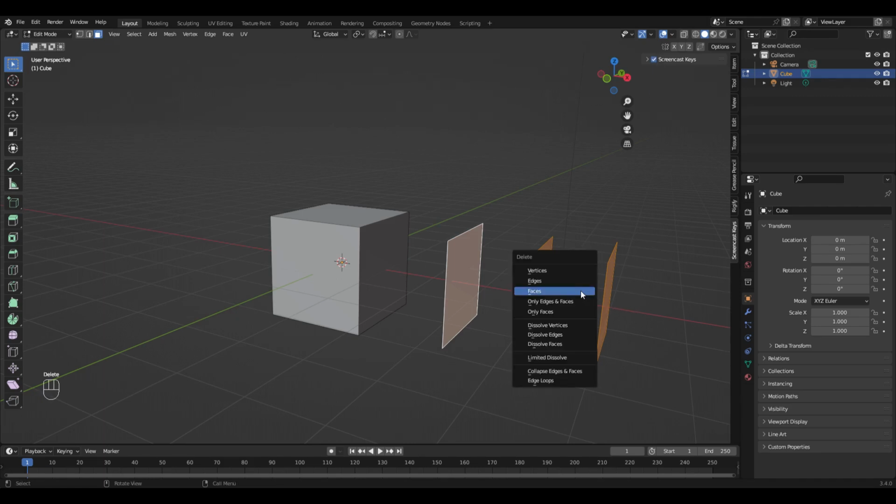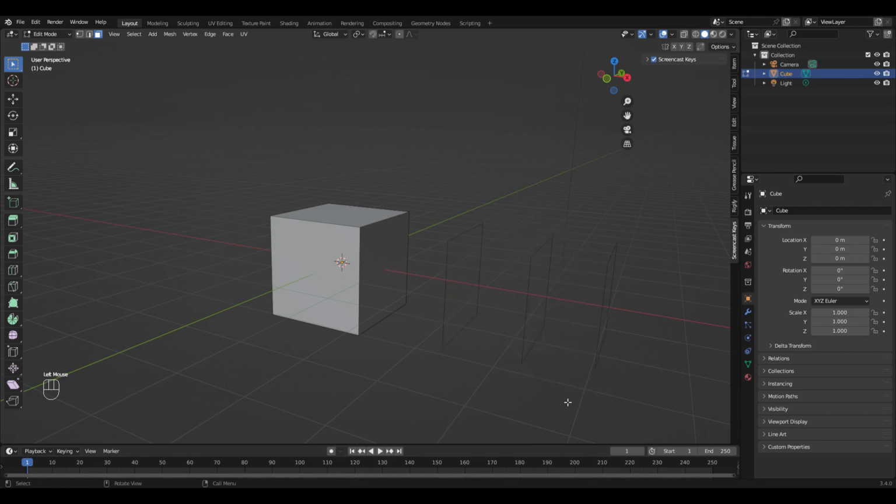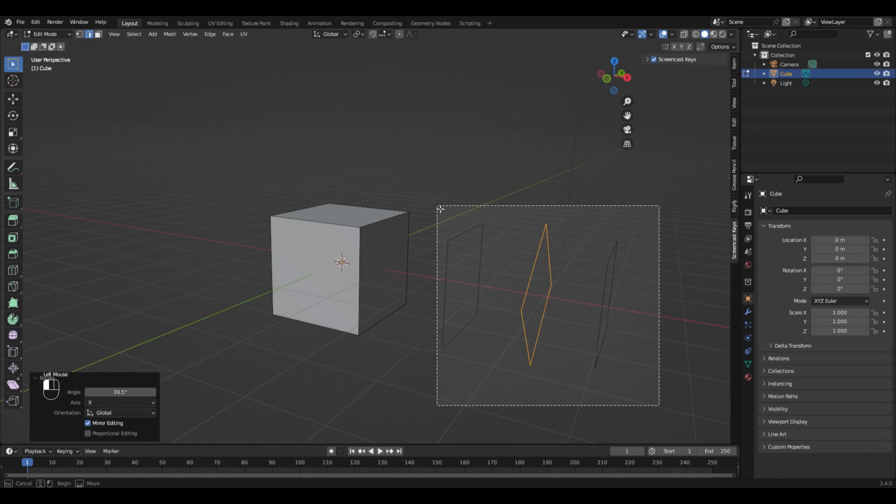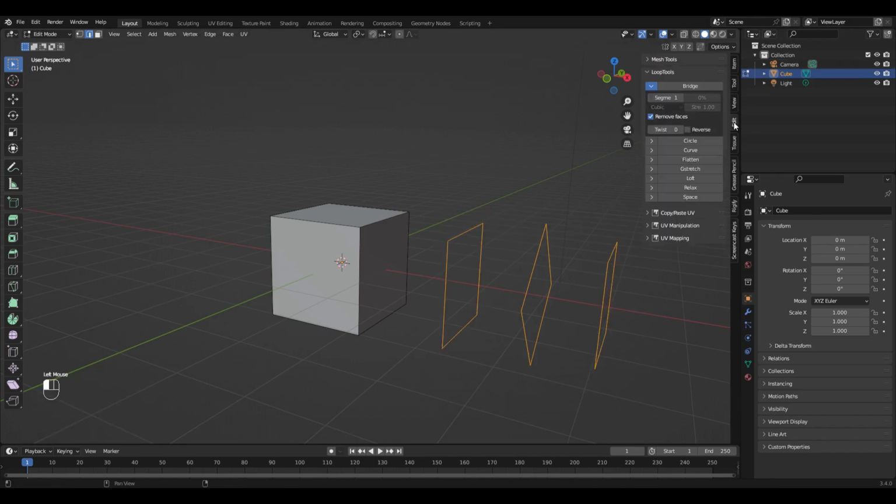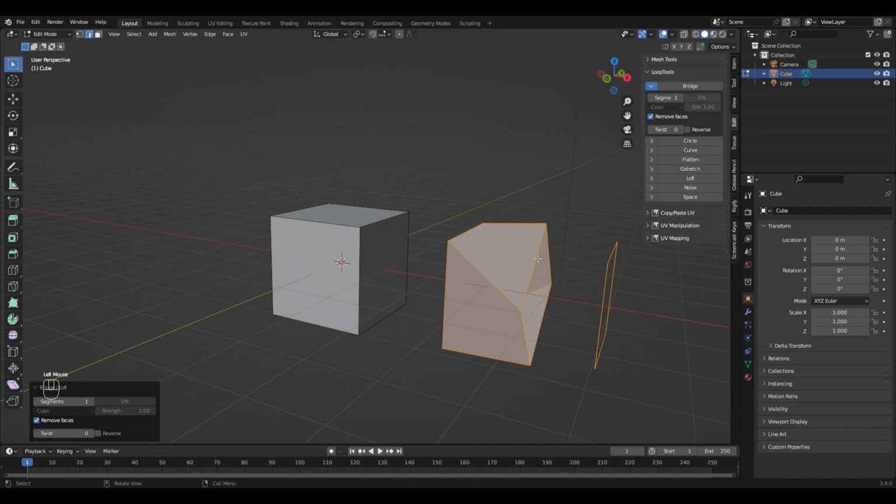and I need to go to, if you hit 2, that'll allow you to grab the edges. So if I grab those and I go to the bridge, and I'm showing 3 here, but if you click bridge, it's only connecting the first 2 of those. If you want to connect the other 2, you have to go to those curves that you want to connect and hit bridge, and it's going to connect those. And then you have some control over number of segments and some other options there.